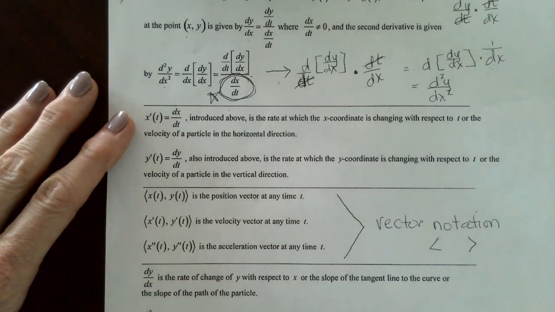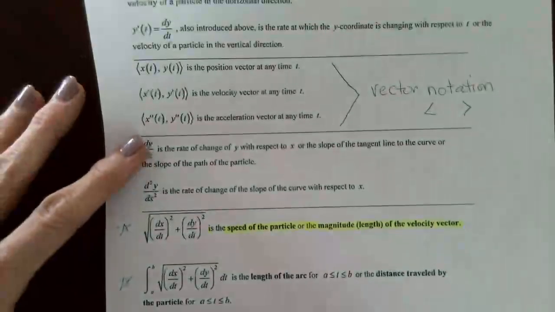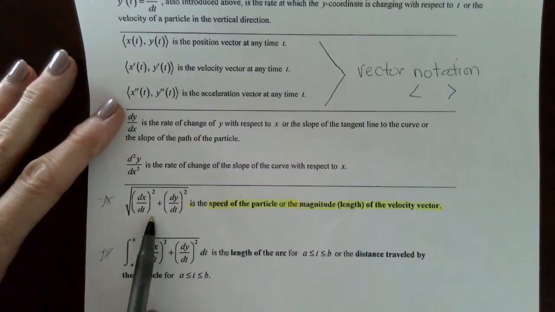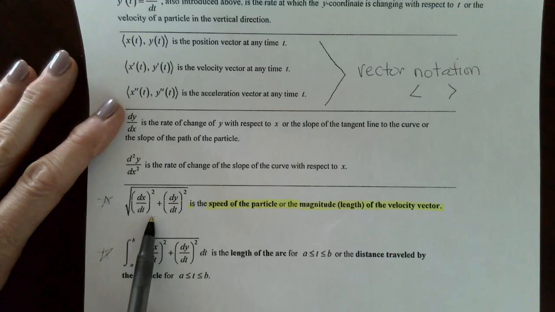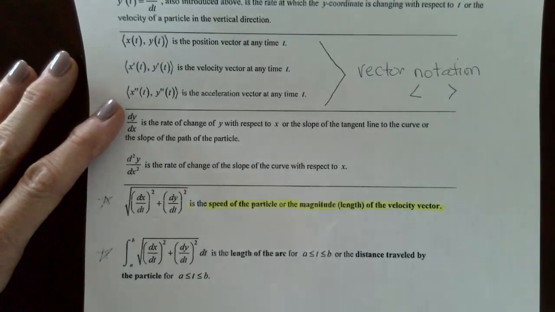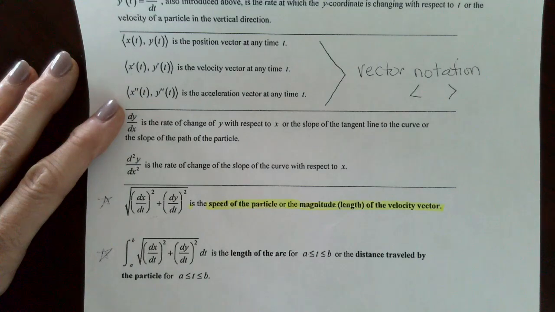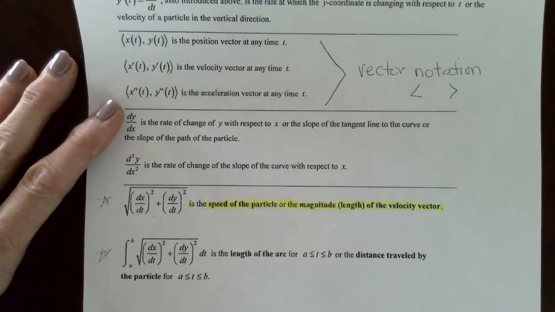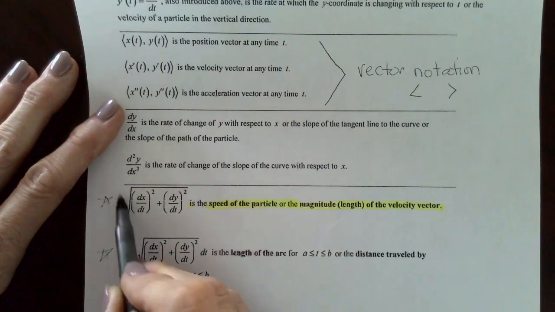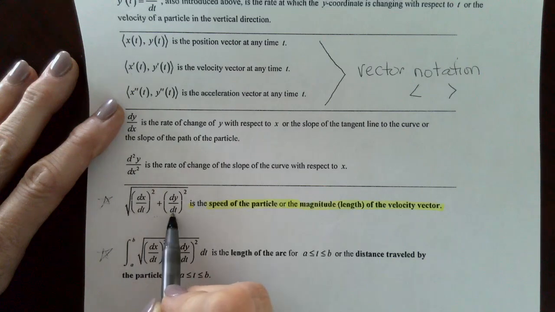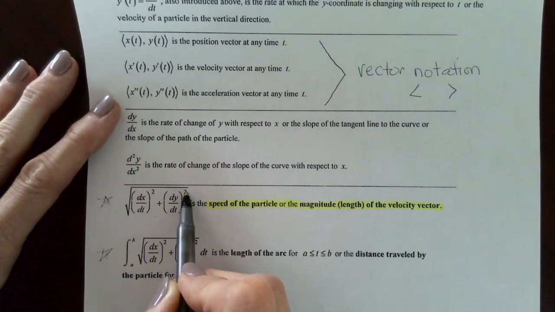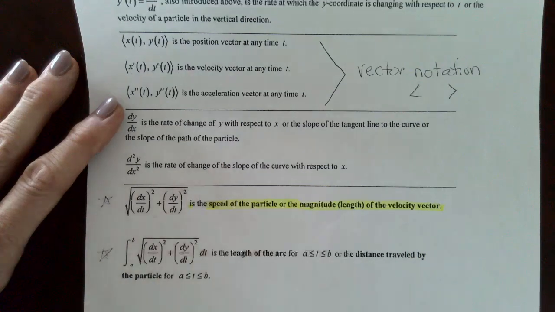Now go down to the bottom of the page. This is the formula we're going to be using today because we're going to talk about speed. Remember that as your parametric graph is being traced out, like we did on day one, your horizontal speed would be x prime and your vertical speed would be y prime, like a particle motion. So your speed is going to be the square root of x prime squared plus y prime squared. And if you hopefully remember from pre-cal, that's the magnitude or the length of that velocity vector.